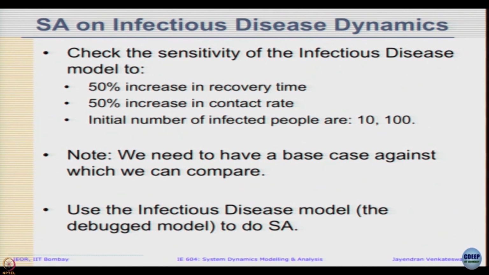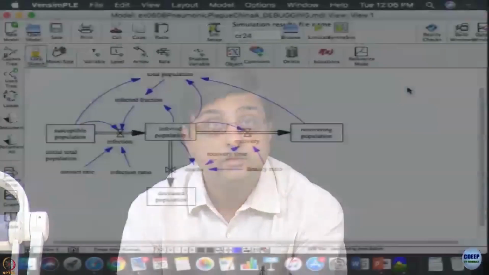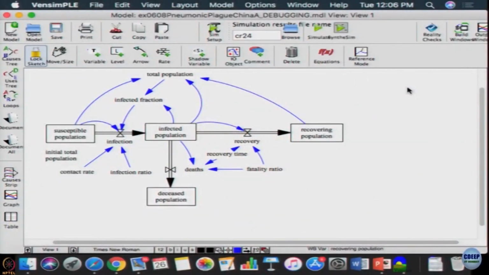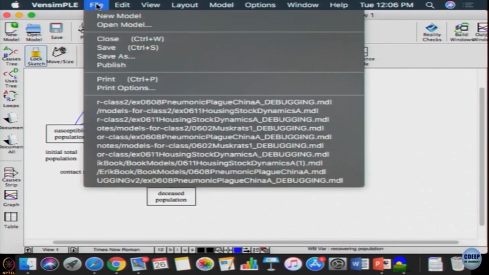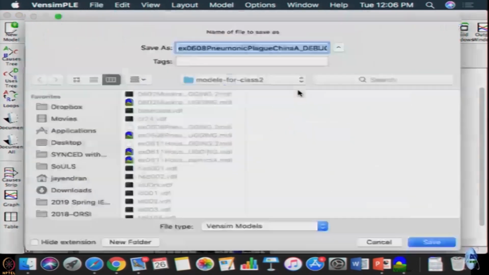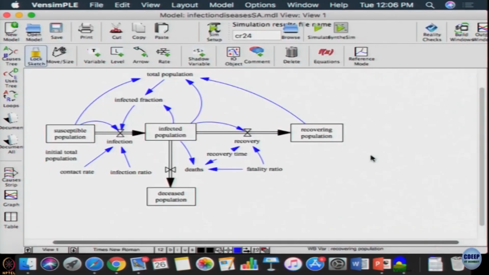So, let me just quickly go over how we can do sensitivity analysis. First let me open. So, this is our model. We have a lot of things happening. First, I am just going to save it as a new model.